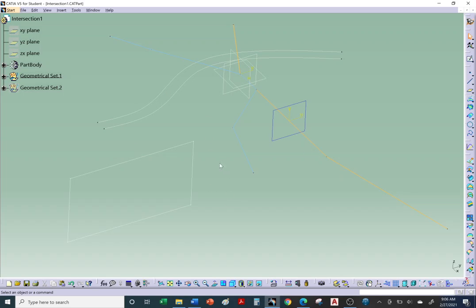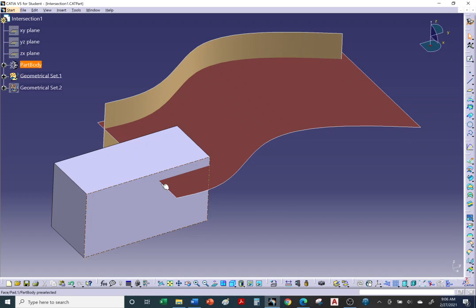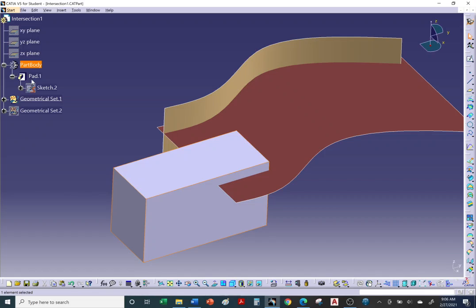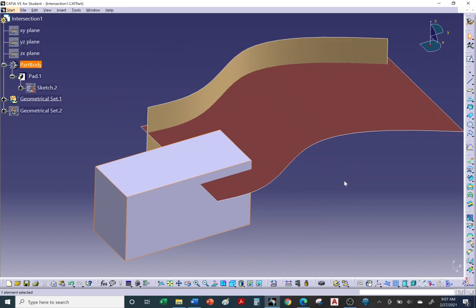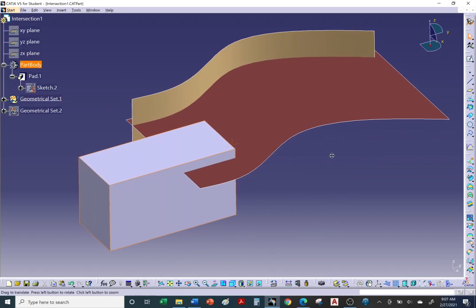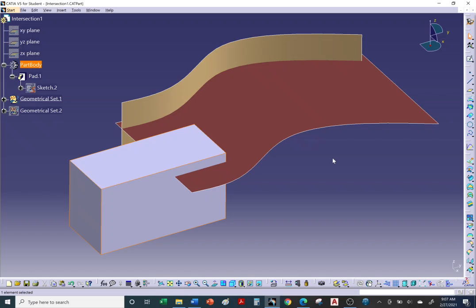So whoever took the time to make this, it's their geometry that they used to create the surfaces and the solid. Notice the solid is in the part body, right? You can see that. Solids will not be in geometric sets. Solids are in part body. So it's okay to model surfaces and solids on the same file. That's what's cool about 3D modeling.